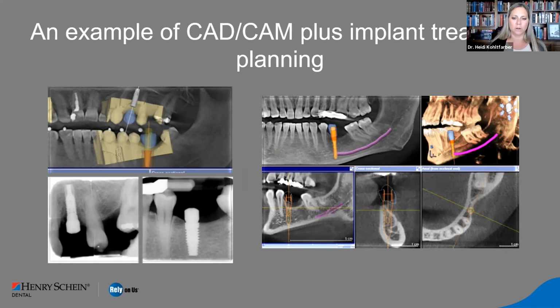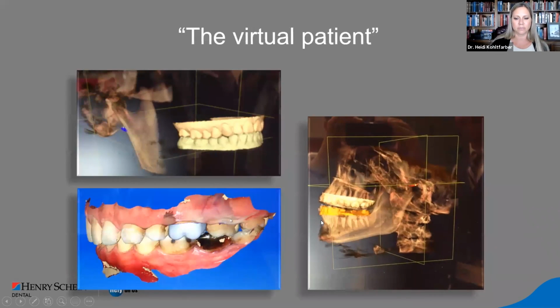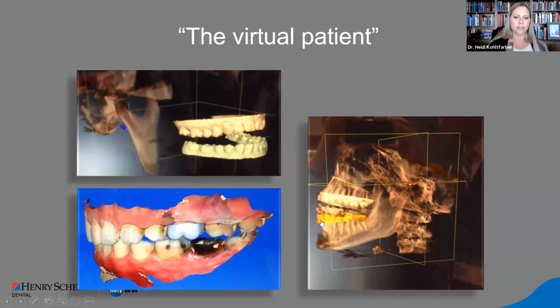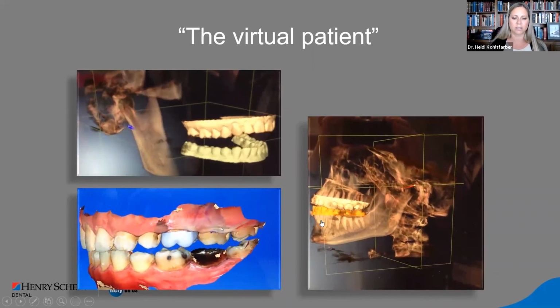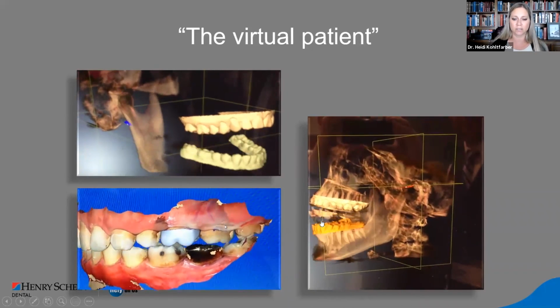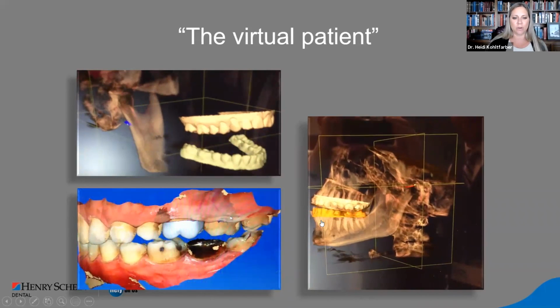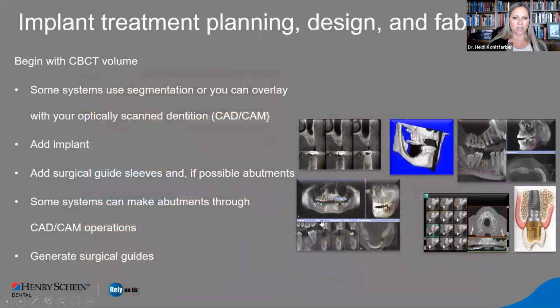Combining, of course, your CEREC with your CBCT. Very, very easy to be able to do that. And this is what it would look like. So plan your restoration and bring it right in. And of course, we can completely create our entire virtual patient that is working in function. So just phenomenal what we can do with all of this technology.